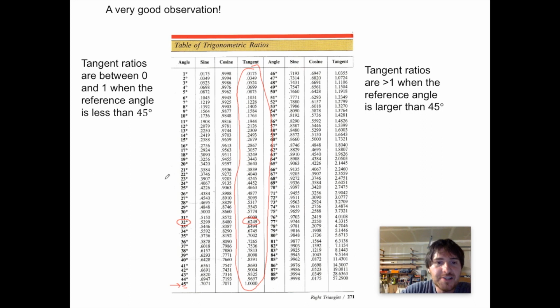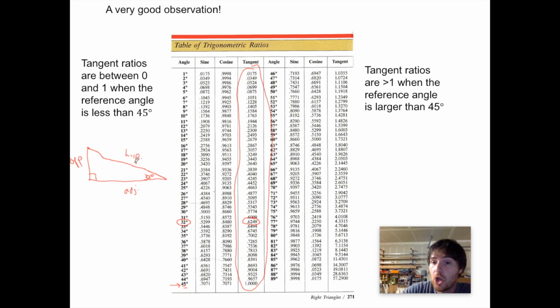If I draw approximately a 32-degree angle, let me just eyeball it. This looks like about a third of a 90-degree angle. So let's say this is a 32-degree angle that I'm just sketching in. The opposite side, remember, this is where opposite is. A lot of times you want to actually sketch this out, write opposite here and then write adjacent down here, because this is where the right angle is. Opposite here, adjacent, and this is where the hypotenuse is.